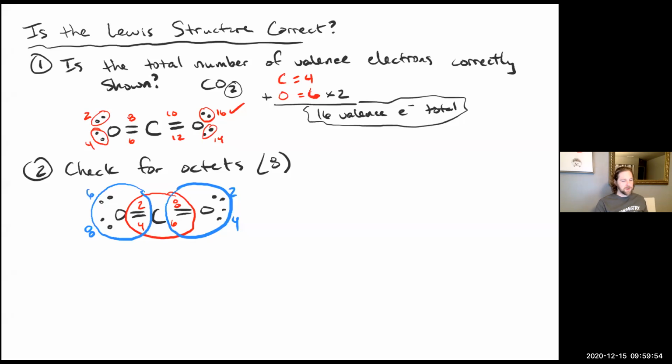So if I combine them all together, this is kind of the field of view I'm looking at from each atom. And you notice the bonds are overlapping space between the elements. So this double bond counts for both oxygen and carbon, and the other double bond counts for both oxygen and carbon. And this is my counting that I'm doing. So everything has an octet. All elements in this case have an octet. Now the exceptions are, of course, what I wrote on the previous page. Hydrogen only needs 2, which is a single bond.